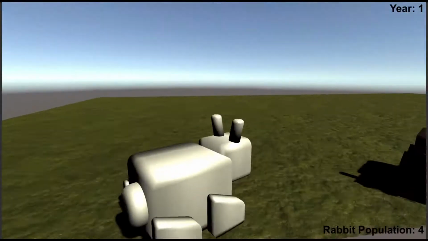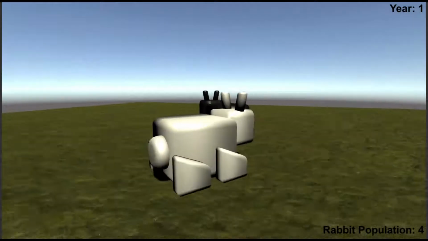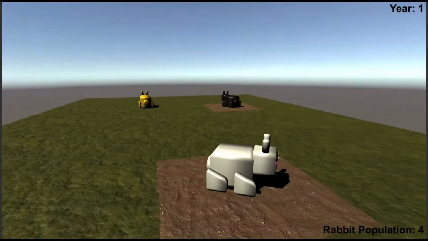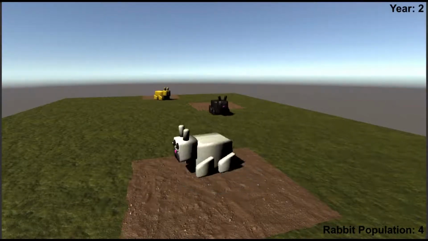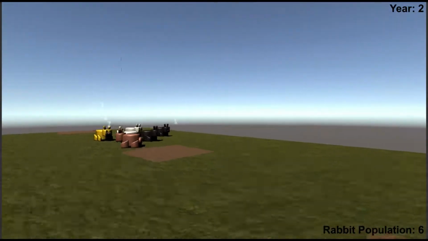eat. Now that a year has passed, Spring is old enough to start thinking about settling down with a family. He'll only be able to mate with another healthy bunny older than 1 year, and I think he's found the perfect match. You might want to look away for this part. Now Spring is the proud parent of 2 healthy babies.